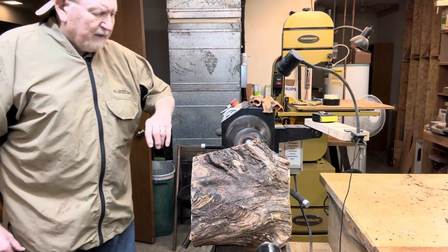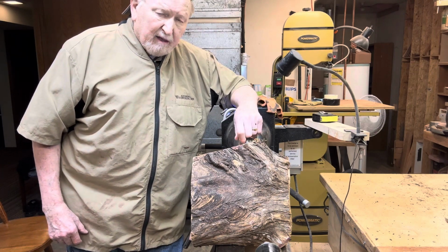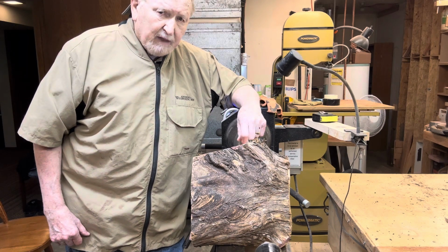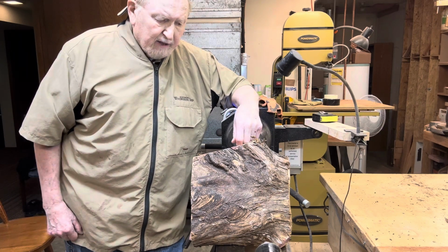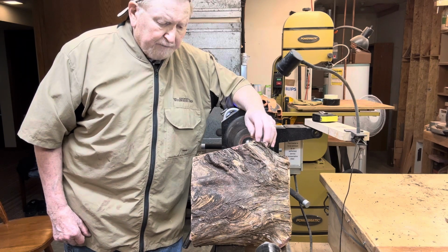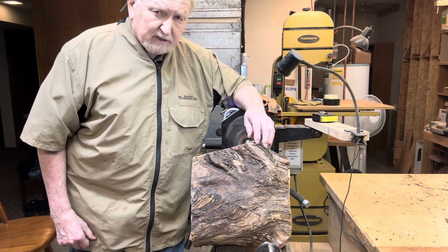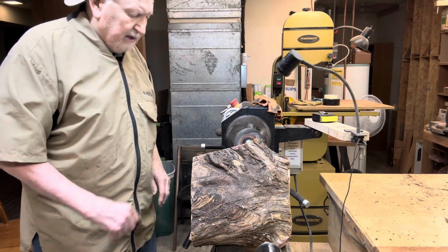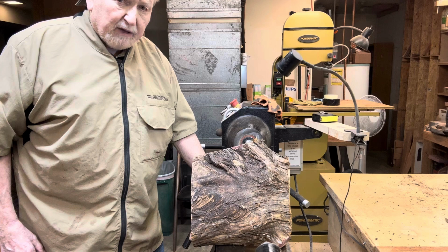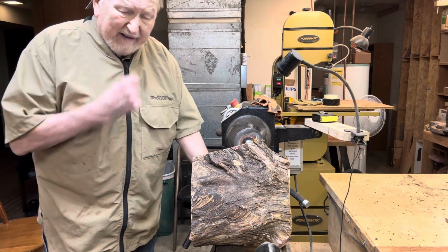Howdy, folks. We're back in the wood shop again this afternoon, and kind of late in the day. Probably should be thinking about stopping and having something to eat. But, you know, the old upper management, they've been sort of mixing the pot again and suggesting that maybe I shouldn't be making these bowls, and I still kind of feel like doing it.